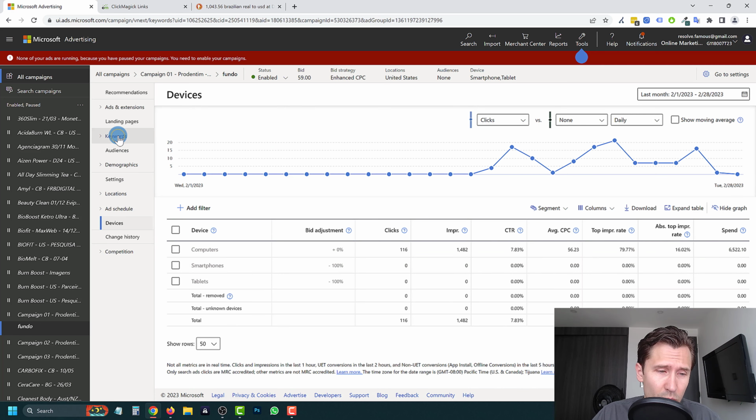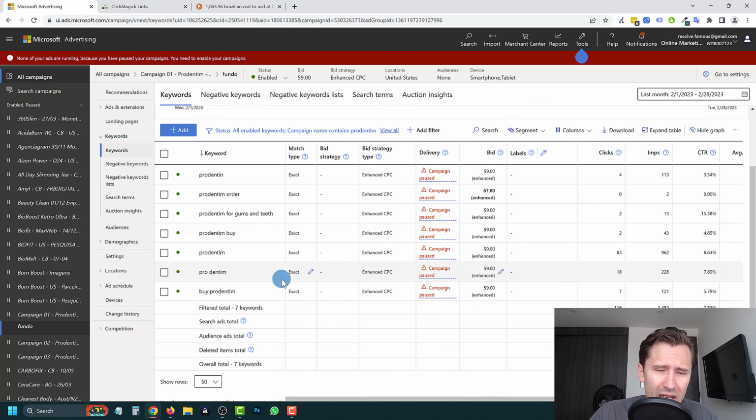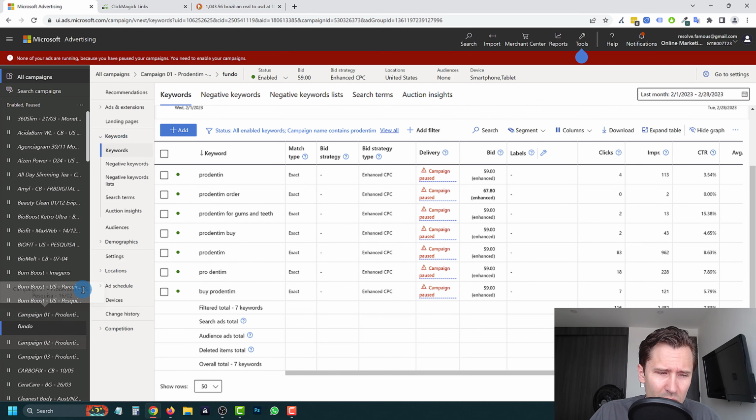Thing number 4 is with keywords. I'm just a little, again, confused about why you have the 3 different campaigns. So I would maybe put them all into one, right? Start from scratch. And as for keywords, there's not too much to say. I was thinking make it phrase, just to expand your reach a little bit, because as long as it has the word ProDentim, you should be fine. And then once you see the ClickMagick data, you'll be able to add negative keywords for words that don't work.